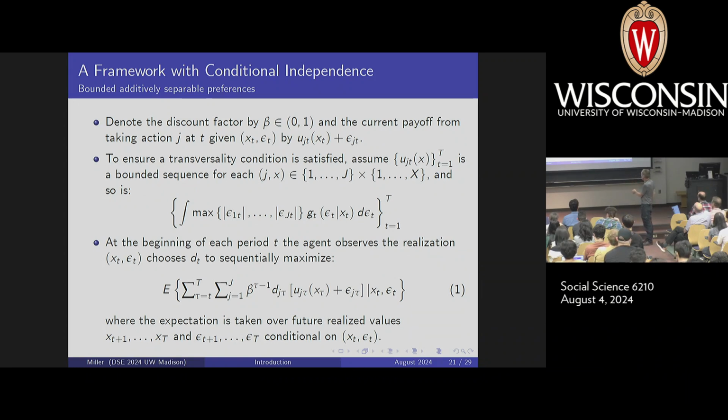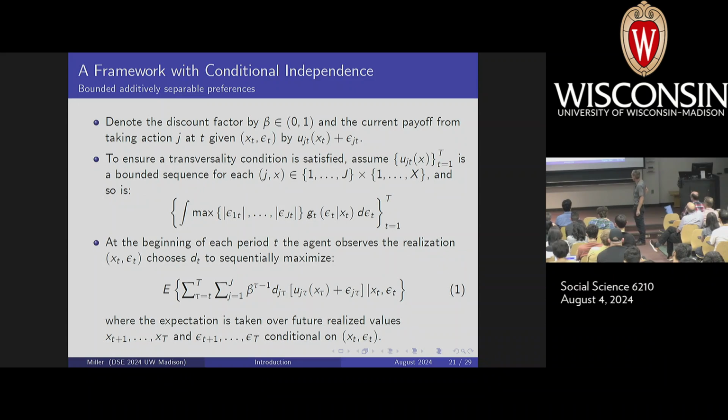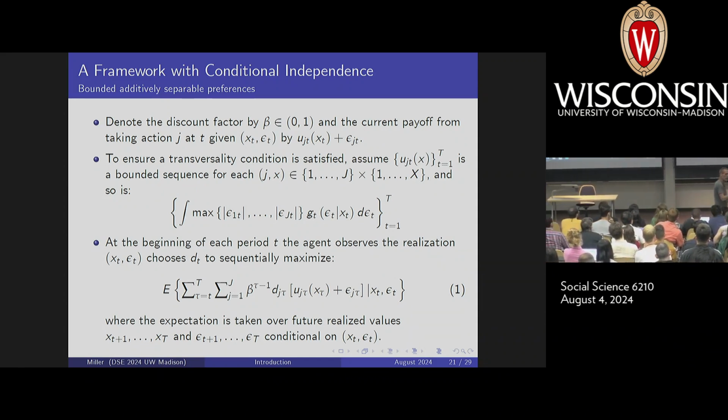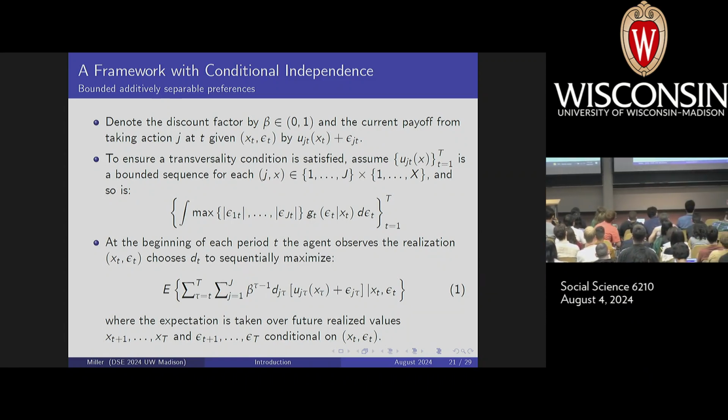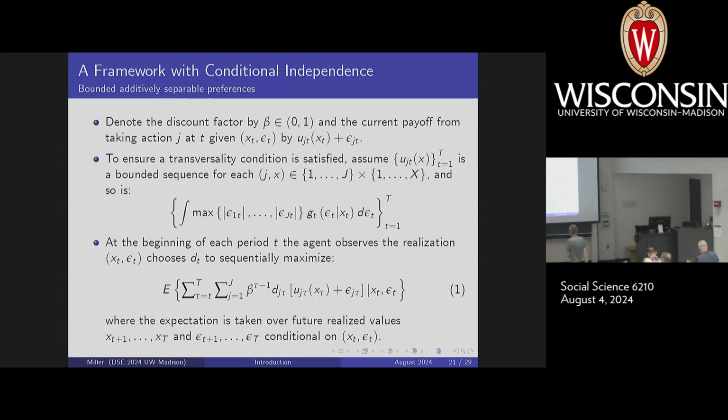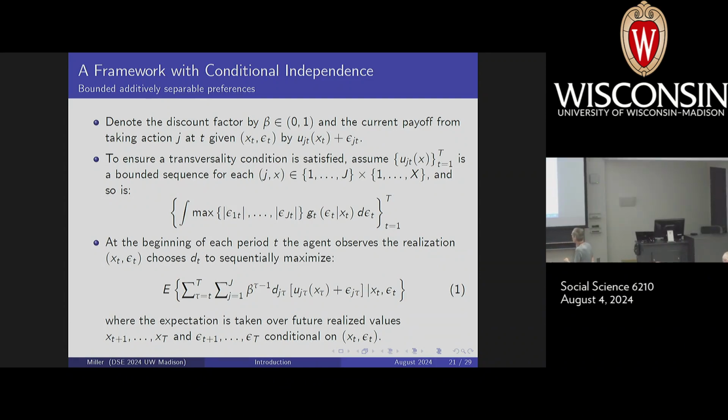So we've got to make sure that the problem's well defined. Nothing gets too big. In fact, if the x's are finite, they don't go out to infinity, you're kind of fine. And so here we have a more standard problem with the x's and the epsilons as opposed to the z's. We've introduced unobserved heterogeneity, but not only have we introduced unobserved heterogeneity, we've appealed to the conditional independence assumption so that those epsilons are not going to have too much effect in the future. Okay? They only affect the choices right now.